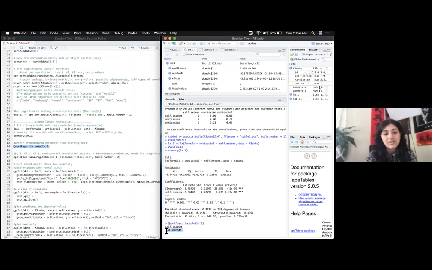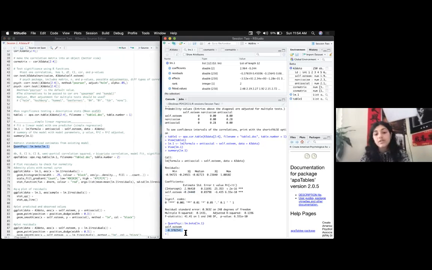statistic to this statistic. Again, if I was doing a multiple linear regression and I had more estimates of the slope, it would just show up as a new column.